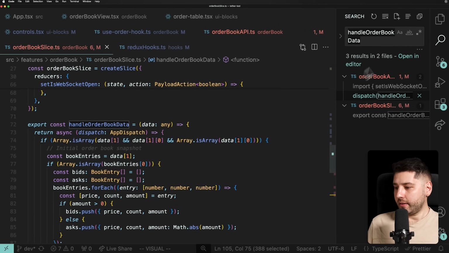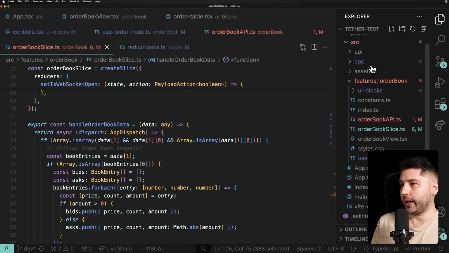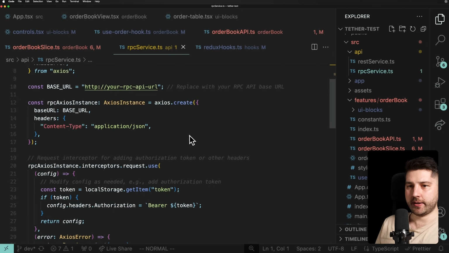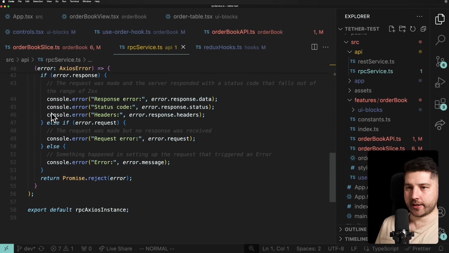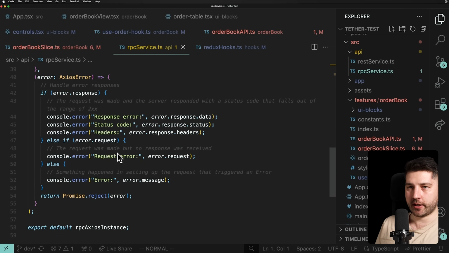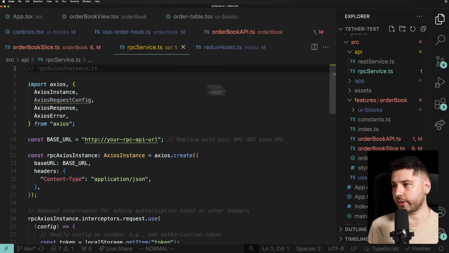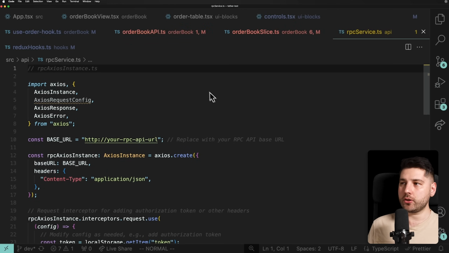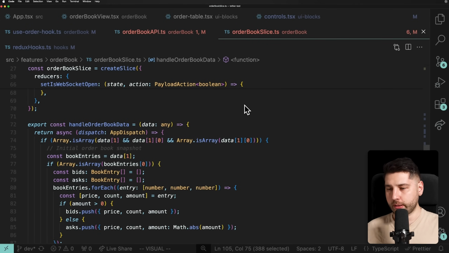And I think that is it. If we look here, we have app, we have hooks. Yeah, we looked at this one. We looked at the API, I believe, or RPC. Okay, we're using some Axios stuff. We're just console logging. That's nothing interesting there. We have features. We have no other features. We have app. Yeah, that looks to be pretty much it, which is good because this video kind of got a bit long already.